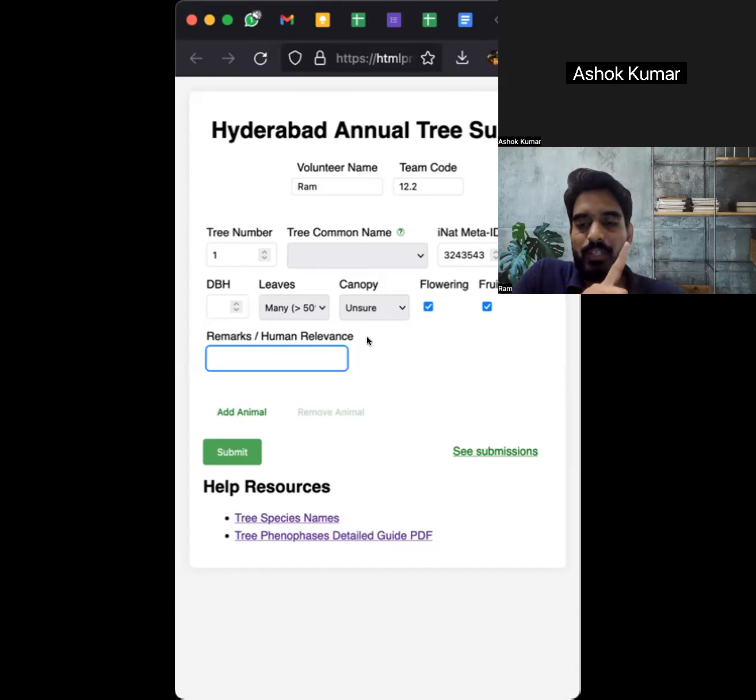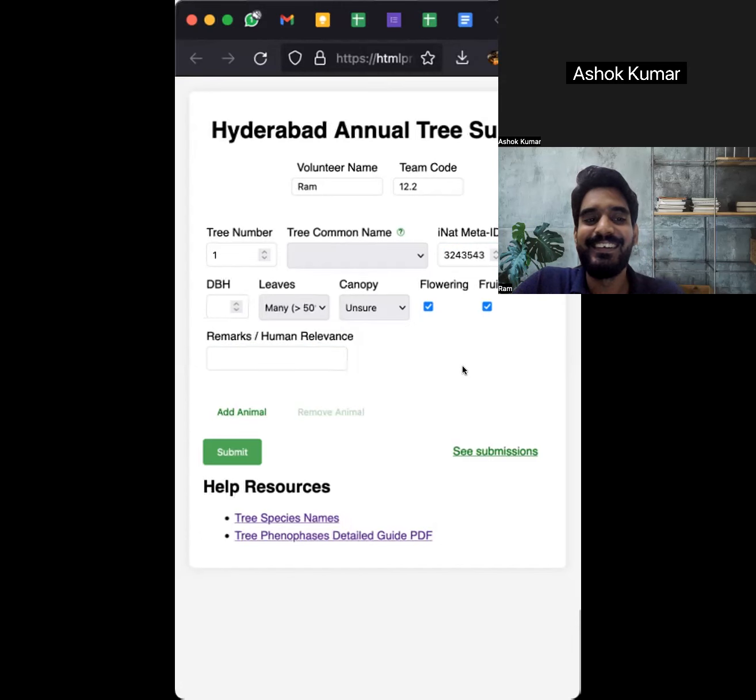One observation on iNaturalist can have multiple photos about one element. So let's say if you are observing a tree, you can provide multiple photos of the tree. 3 photos of the tree you can provide in one observation, and that will be put here. But let's say you see a squirrel on the tree. Now, how do you update this form with the information of the squirrel? Anyone want to give a suggestion?